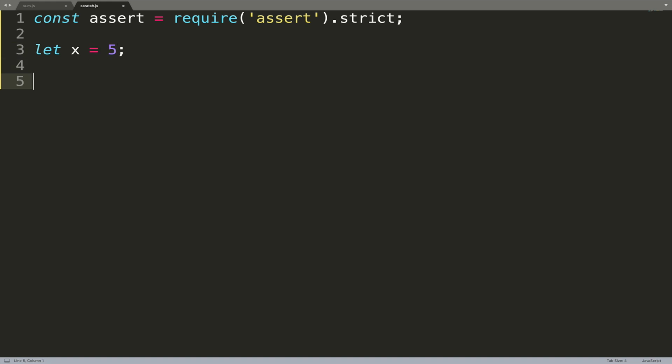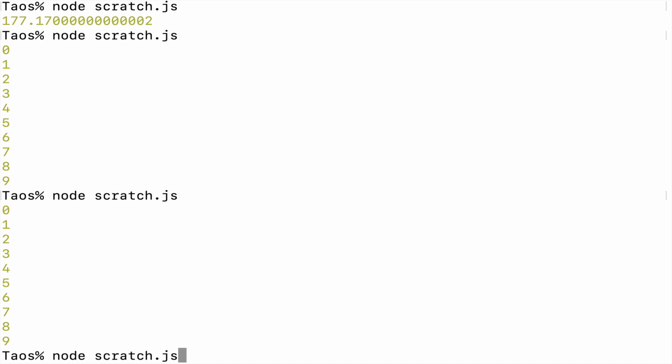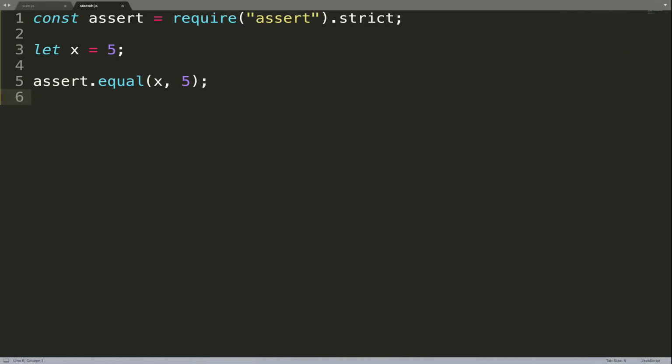x is 5. Okay, so now we can assert that x equals 5 here. So this is a convoluted example, but later on in the course we'll be using assert quite a bit because we'll be getting some input in and we just want to do some sort of sanity check on that input, or we want to make sure that the program that we wrote is producing the correct results. So again, if it doesn't equal 5, it would throw an exception. Let's just give that one a shot. That seems like a pretty easy one. And it ran and it didn't create a problem.